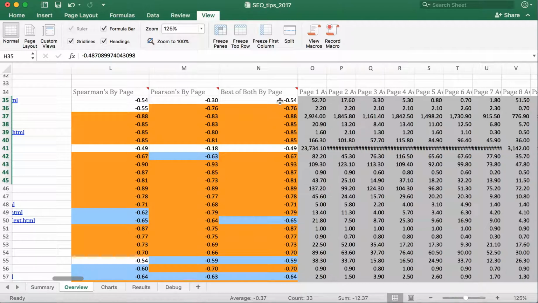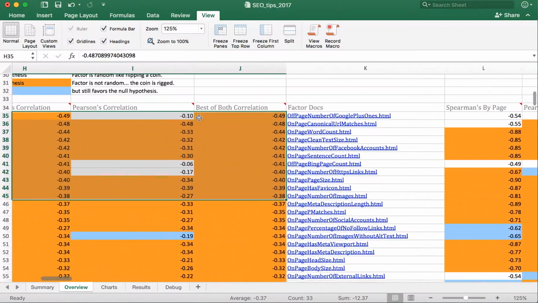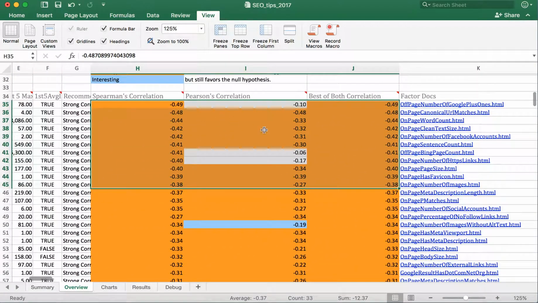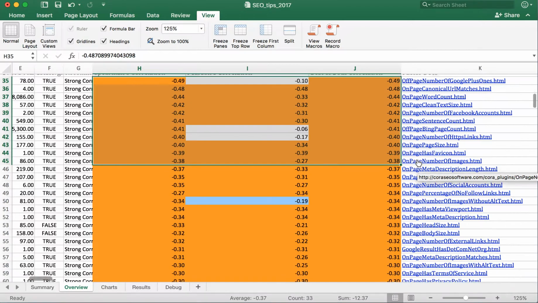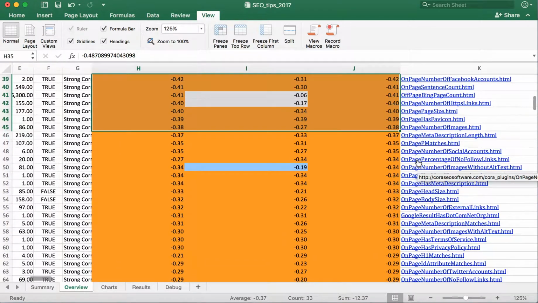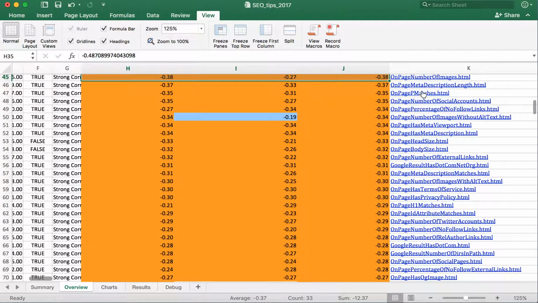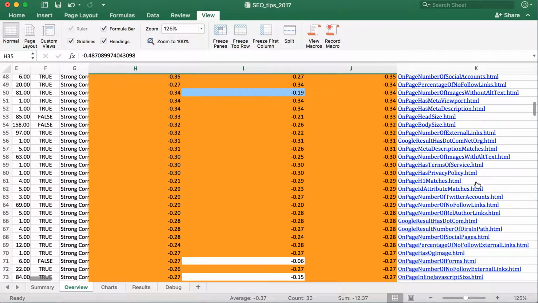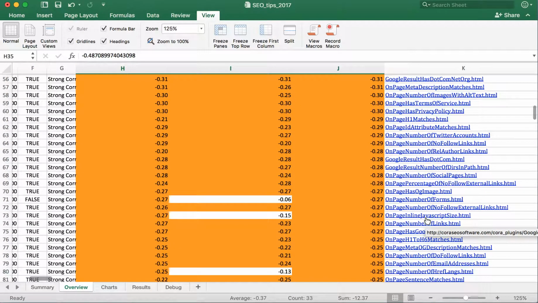So now we can find out which factors appeared to matter the most, and we can see like +1s, word count. We can see number of matches in paragraph tags, number of matches in H1 tags. And so we can go through these factors and see all the things that appeared to matter the most.